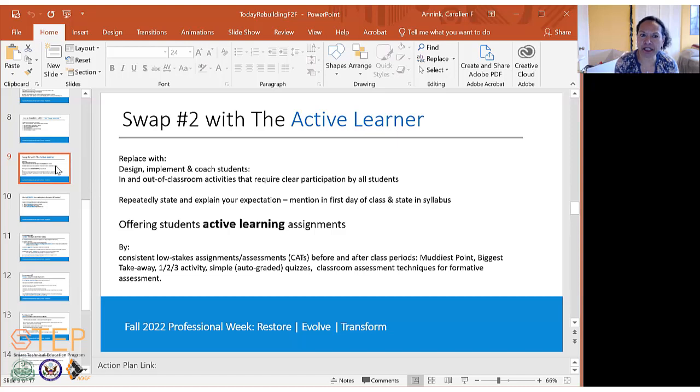And again, this is something that you can explicitly say from the very first day of your class, that's what you expect of students. You expect them to be collaborative, and you expect them to be actively engaged. So we have to move away from just sitting and listening. So, you know, there's a couple of ways that you can encourage active learning in terms of activities, but also in terms of preparation for class so that the students come to class prepared.